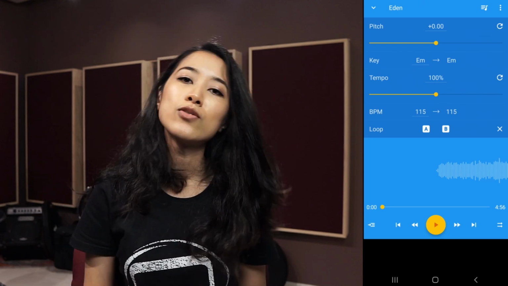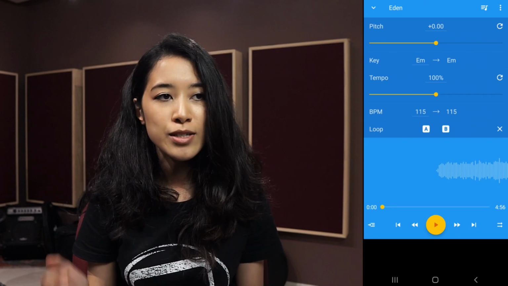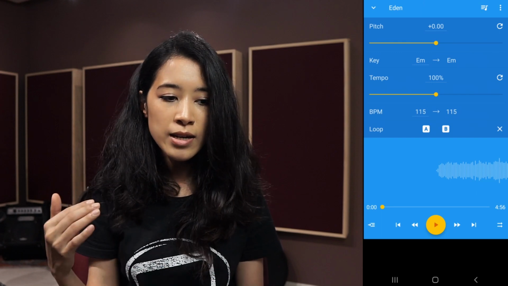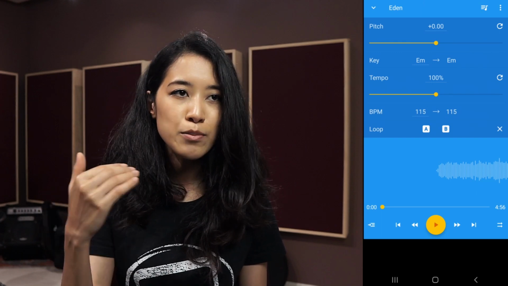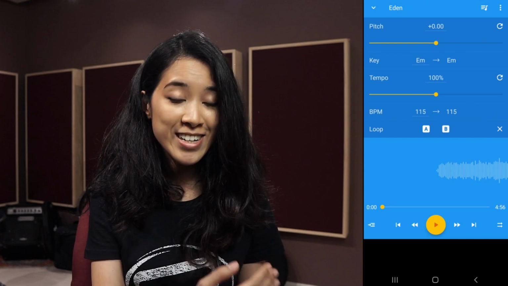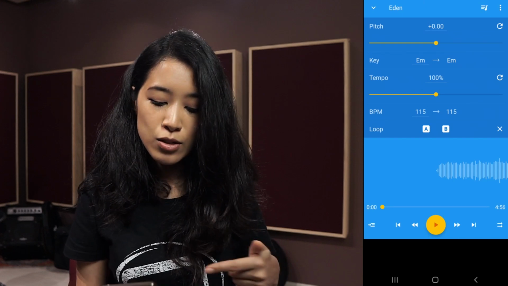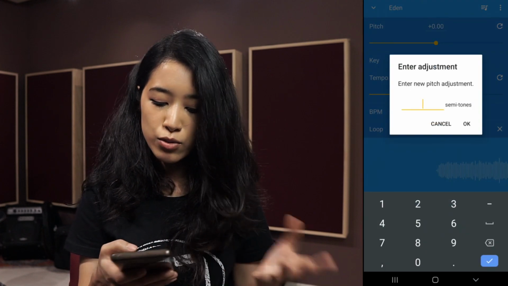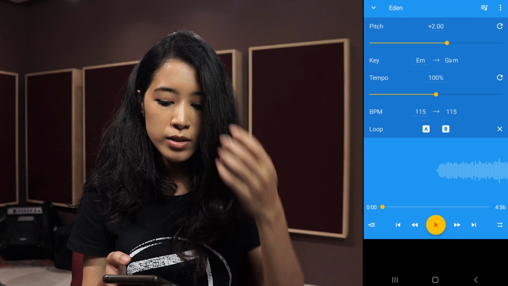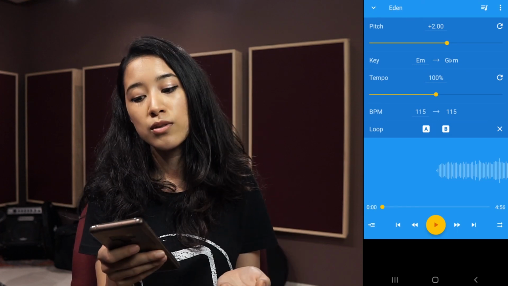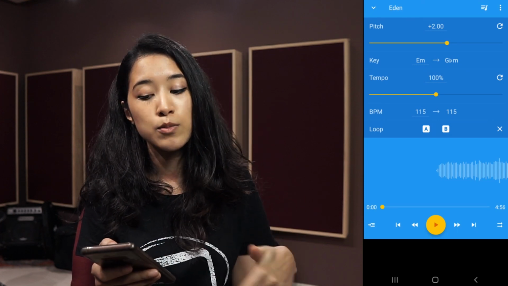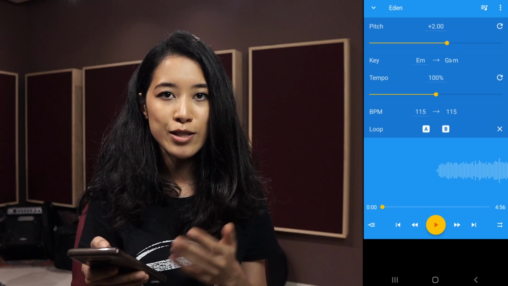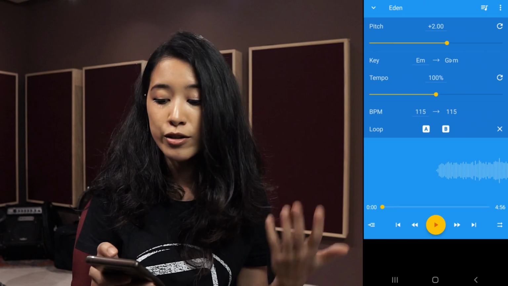I think the key is really useful, especially for vocalists, because I've worked with a lot of singers who might not play an instrument. They just sing and they might not really know how to tell the band what their preferred key is. So if you use this app, it's going to automatically detect the key of the song for you. You can change the pitch. If it's too low for you, bring it up 2 semitones, and then it will automatically tell you that the key you're now singing in, pitched up by 2 semitones, is G flat minor. And you can tell that to your band so that they know what key to play in that you're comfortable singing in.